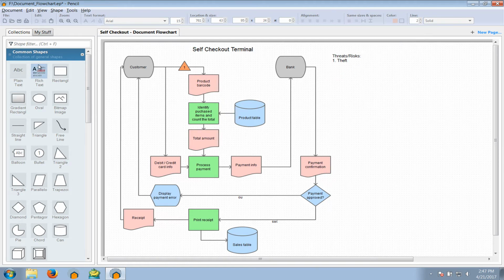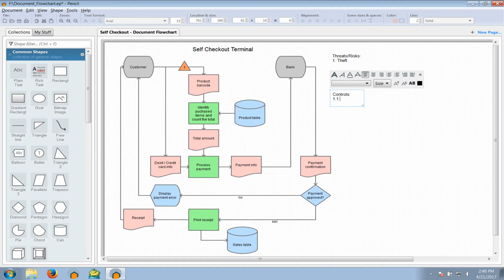I'm going to prepare the next one for controls. I'm going to use the same size for the font, 15, and in this case I will use it to list the controls. So 1.1 is the first control to handle the first threat. Now we list the threat including its control.